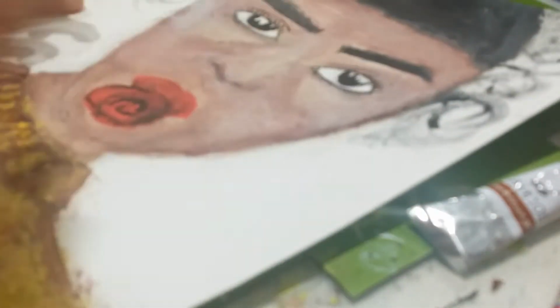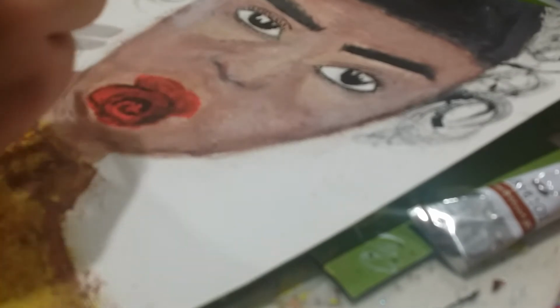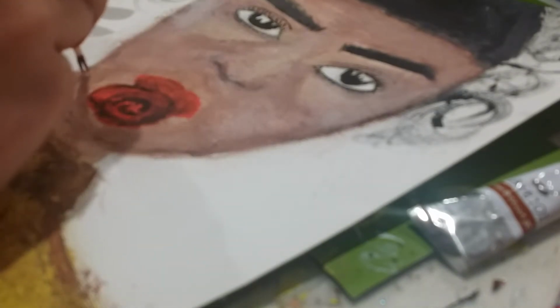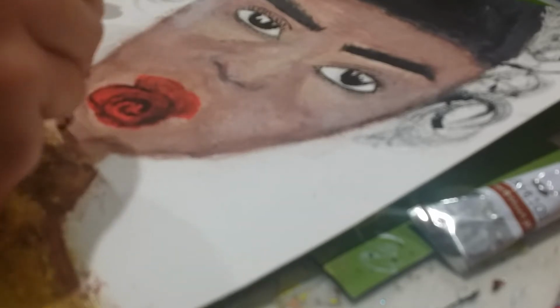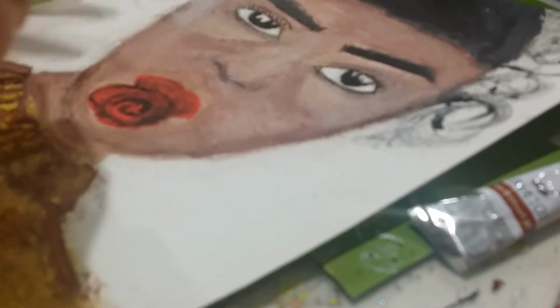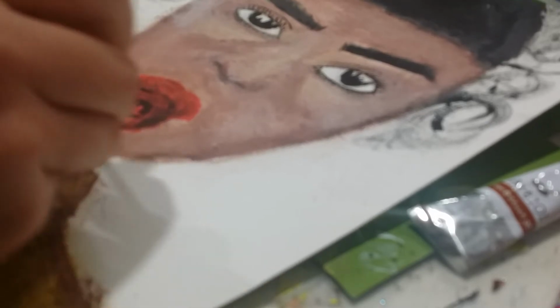And then I'm going to make it darker at the top, but lighter when it gets to the bottom. And then I'm going to do the same on the chin, because you can kind of see the pencil lines that I did. So I'm just going to make those a little darker and kind of cover up the pencil marks that I got. Okay, I'll take more brown and run it across there.